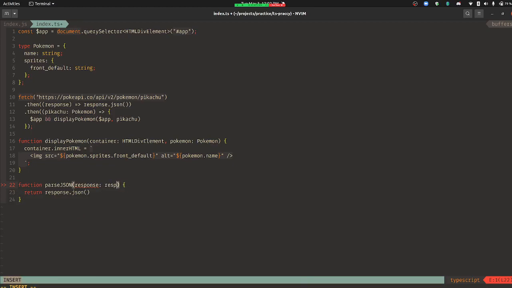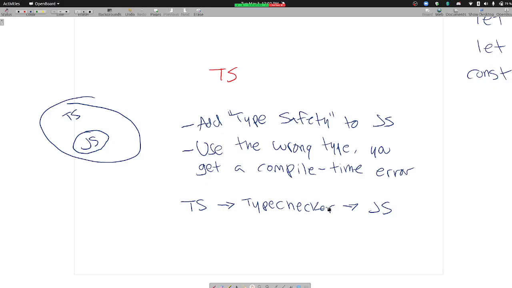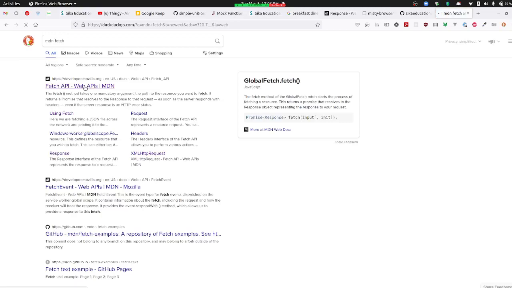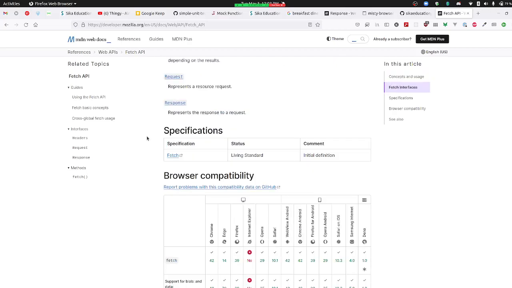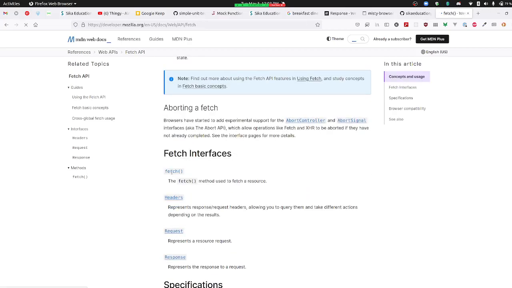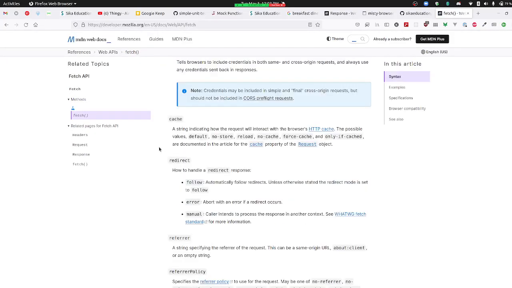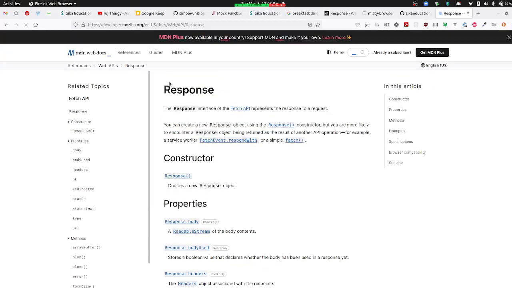As you figured out earlier today, this is looking for a capital R Response. And by the way, all those types, I think this is dumb for what it's worth, but they're on MDN. There is no good TypeScript encyclopedia for this. So what you do is you look at the function on MDN and ask, what does it return? Those are its parameters. And its return value is a promise that resolves to a Response object. The capital R is your hint that that's what the type is.